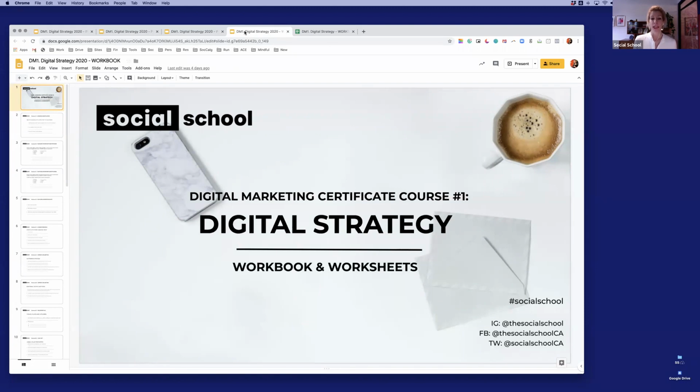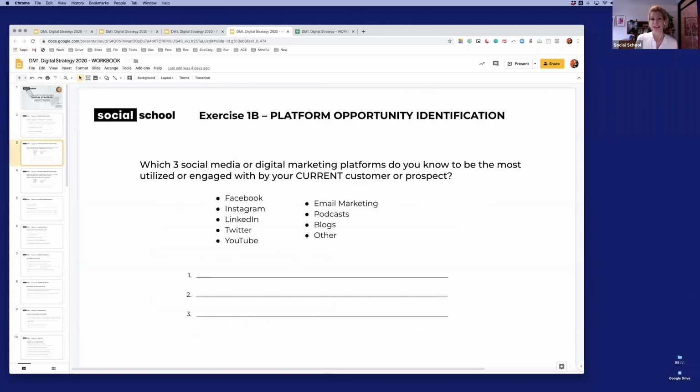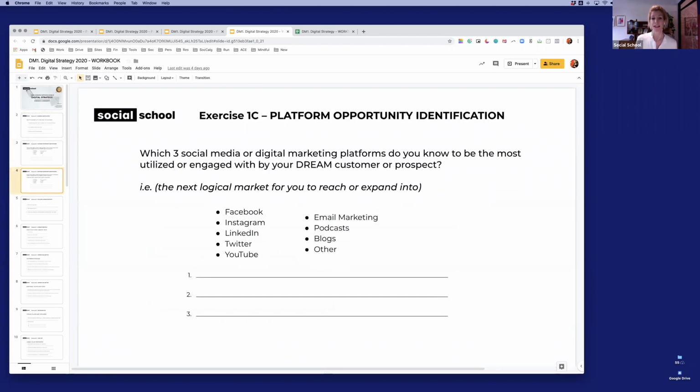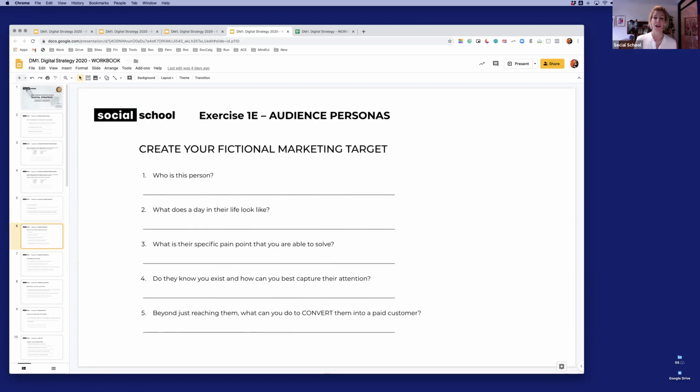But the workbook is the PDF download for you in your dashboard that pulls together all of the worksheets that are interspersed throughout the program guides and the learning modules. So you'll see these in bright pink as I go through the course learning videos, and then you can come over here and either print or just use a digital version of this workbook and fill them out without being quite so hot pink. So this is what we call our workbook.